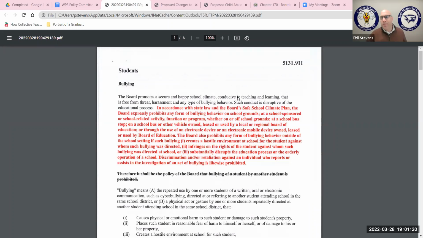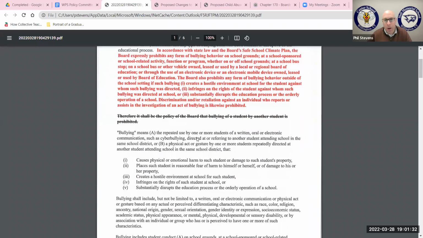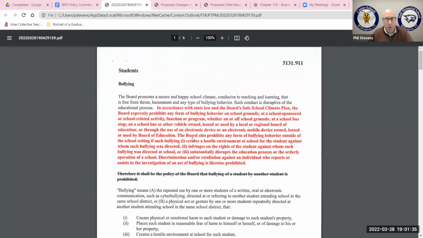When we go through these policies, anything in red is new, and the cross out is something that would be removed. Just a real quick overview of this policy. We have a regulation that I adjust once you have an approved and updated policy. The regulation is more the application of the policy at the school level. So how does it work? The policy basically says you can't bully, and the regulation says what happens, going into specifics about reporting and investigations. So your job is really the policy portion.